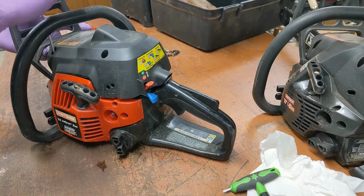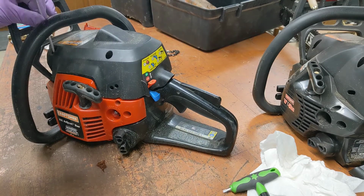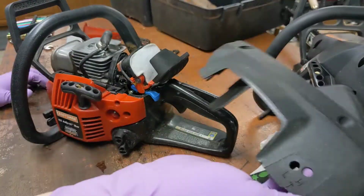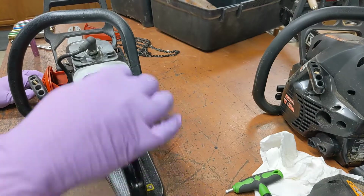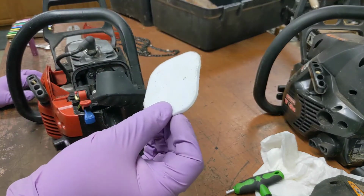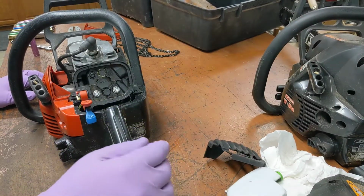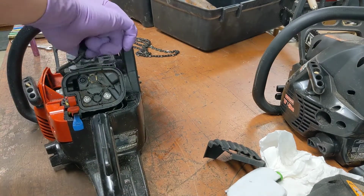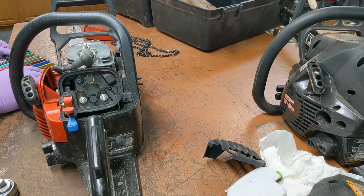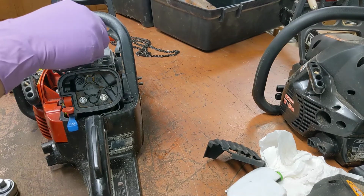Well, that's a good sign, which means it's not a good sign at all. Somebody's been in here reefing on stuff. Brand new air filter. Suspect. What size is that? You're supposed to know. Well. 17 millimeter. Denied. 19 millimeter.